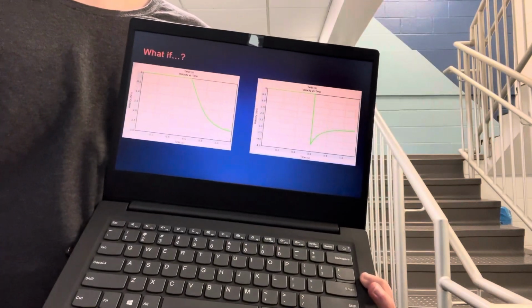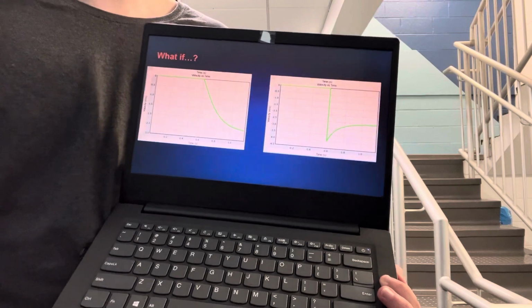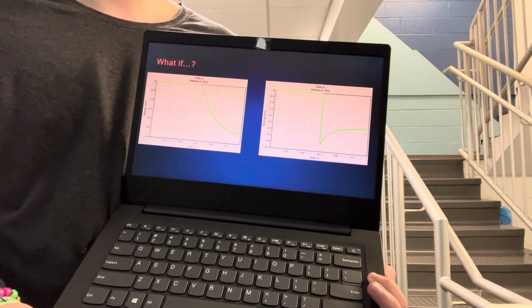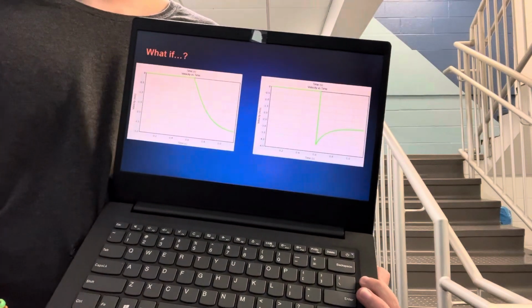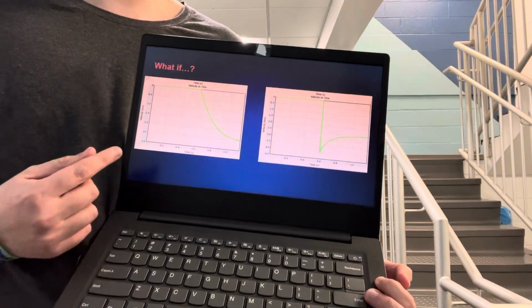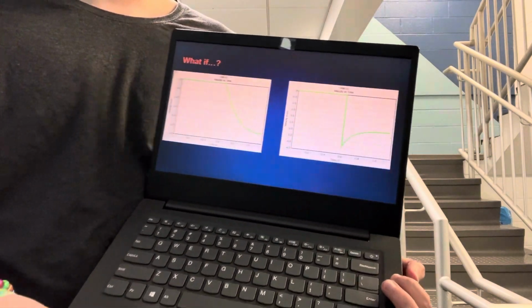Now, here's just a model showing how that would look. You can see right here is if I had thrown the ball straight down and just added a lot of negative velocity. And the position, and then the velocity of just the regular one.